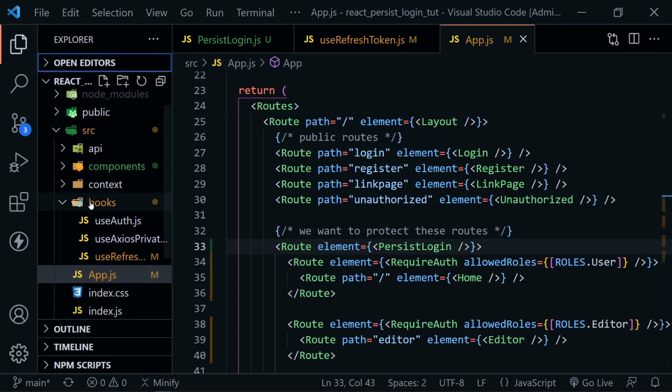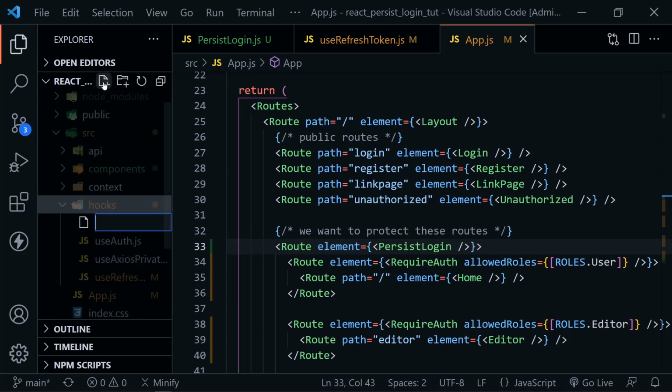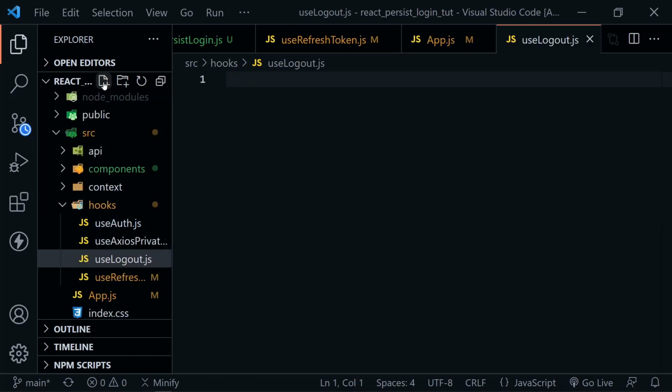Okay, let's go back to the file tree, and I'm going to collapse a lot of stuff here. It looks like we're in the hooks directory. That's what we want. So I'll highlight the hooks directory, create a new file, and we'll call this useLogout. I'm going to make this a hook because we might want to use this logout in more than one place in the app in the future, but I'm only going to put it in one place today.